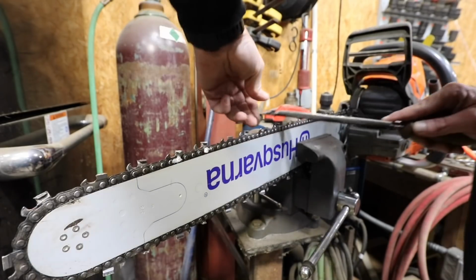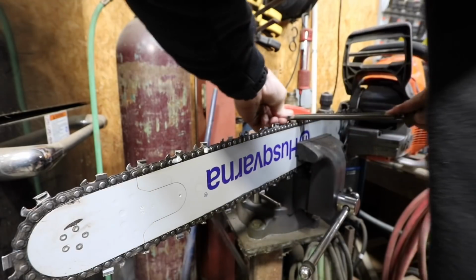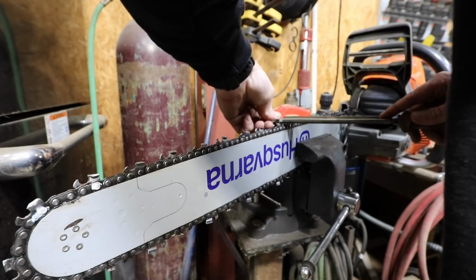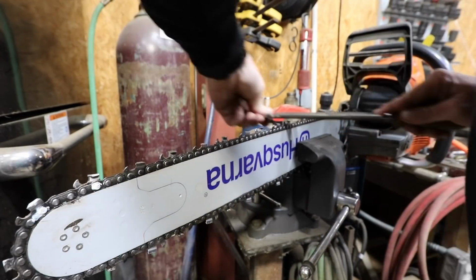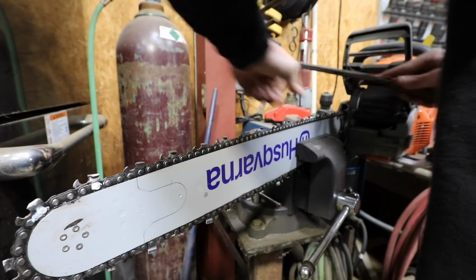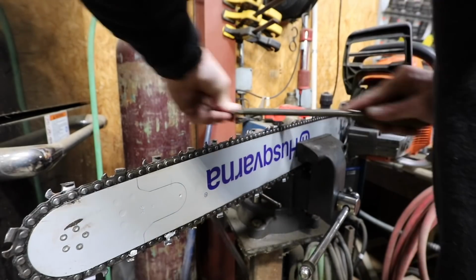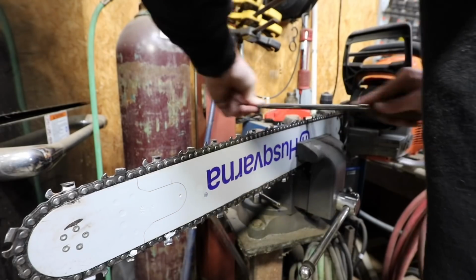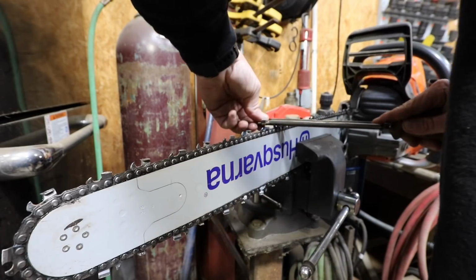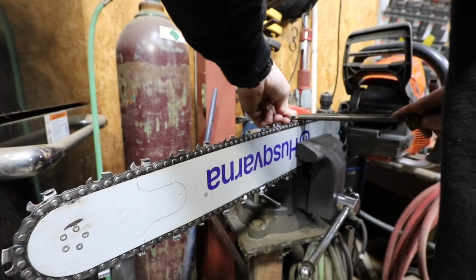I always pick the file up. I don't drag it backwards on it. Every couple of teeth, I rotate the file a little bit to get some better meat, because the shavings will get in the file, and I'm going to show y'all how I deal with that. You can feel the file when it's really cutting. You can feel it. Rotate it again.